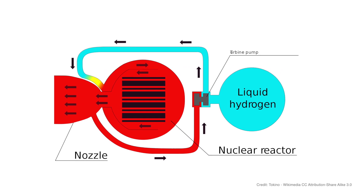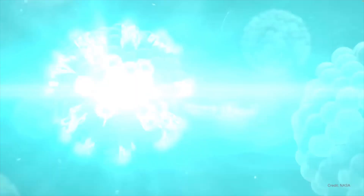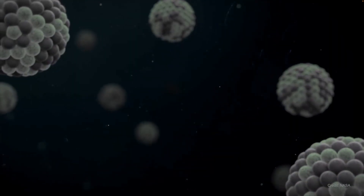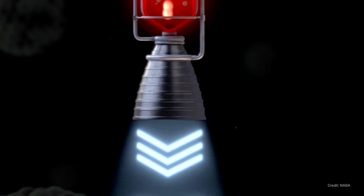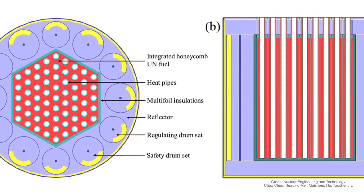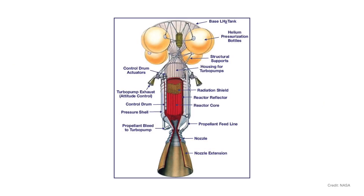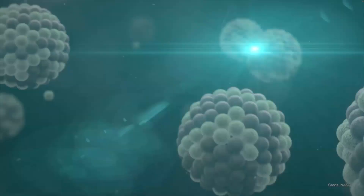The kind we're really focused on at the agency now is fission-based. This is taking uranium, like you have in a nuclear power plant on the ground, and fissioning it to create fission fragments and release a certain amount of energy per fission event. It's much more power-dense than radioisotope, and more controllable because you can adjust how many fissions are occurring at any one time. We're talking about megawatts for space nuclear propulsion, and the reactor itself for a couple of megawatts of electric power is only about the size of a large trash can — because there's so much energy stored in those atoms that can fission.